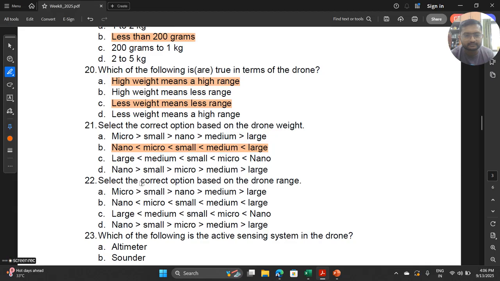Nano, micro, small, medium, large. The next one is select the correct option based on the drone range. It's the same option B: nano, micro, small, medium, large.